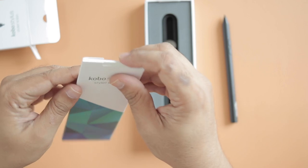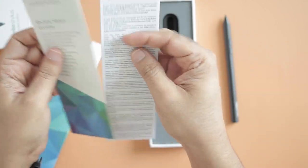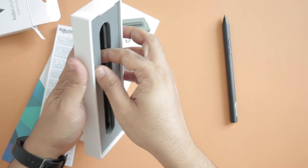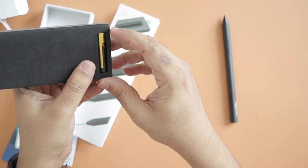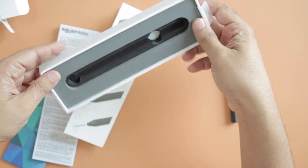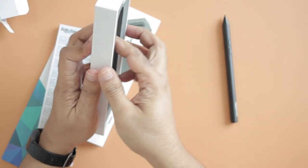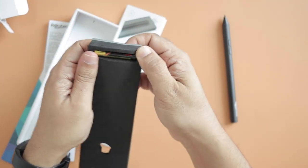What else is there in the box? This is just the quick start guide as usual. And then a bit of warranty information. So the battery is hidden here. Very strange packaging because you might miss it. So you might think that there's nothing and then you might just throw it. So you need to ensure that you have opened it. And then the battery is hidden over here.